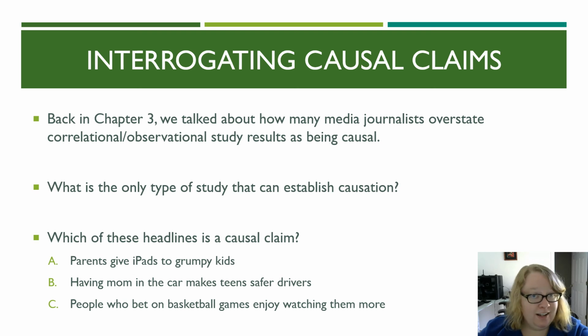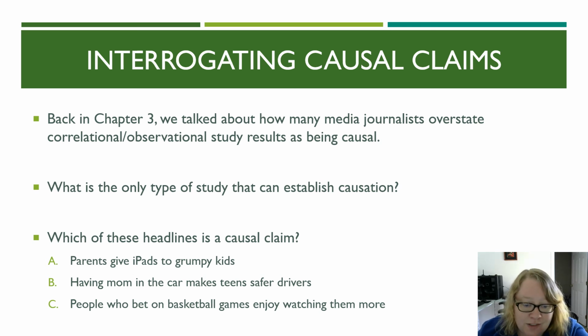All right, the one that's definitely a causal claim out of these three is B, having mom in the car makes teens safer drivers. The reason that's a causal claim is because of that word makes. We talked way at the beginning of the semester about how these strong causal verbs like makes or increases or causes, right? Those are indicating a causal claim. So this is saying that having mom in the car is making teens drive safer. A and C could potentially be causal claims, but they're kind of lacking those strong causal verbs that would say it definitely is a causal claim. So for any of these three, you'd actually have to take a look at the study design and see what did they do? Did they have an IV and a DV, right?